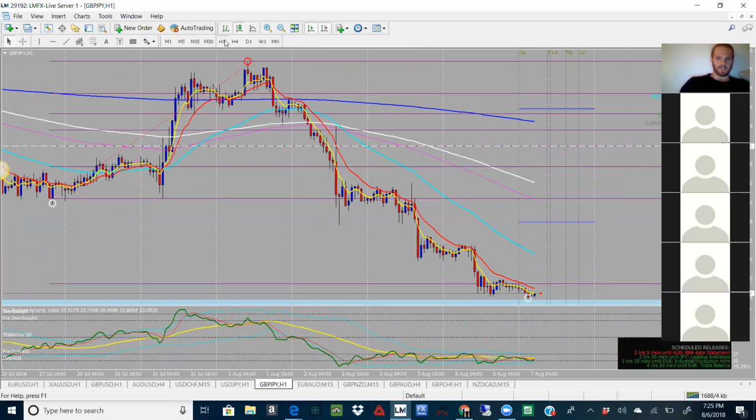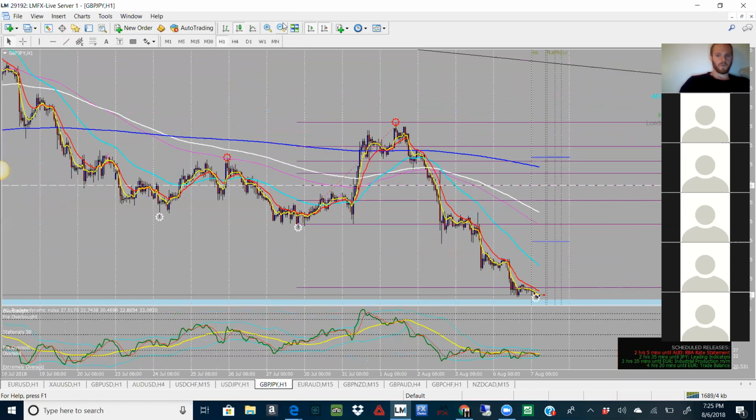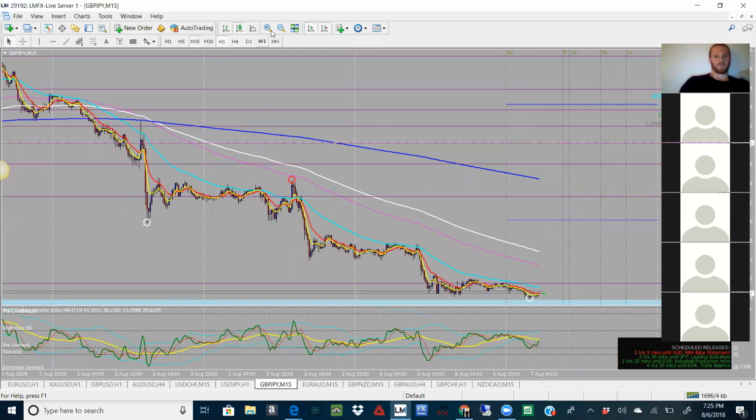The only thing is that it's divergent on the hour, and it is extremely oversold, which I think means it's going to shoot down another leg, and it's going to come back and look to reverse on the water as it comes across, and then we'll look for either a break and continuation or look for a hit and then continuation down. So I just don't really see this thing shooting up tonight. I think it's going to continue down.